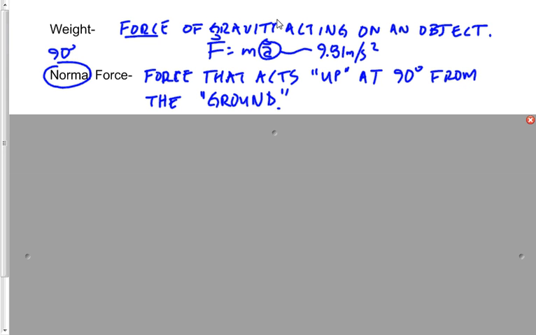Give me an example of when something pushes up, something that provides a normal force, but it isn't technically the ground. It's something else. Yep. A shelf. Good. A shelf provides a normal force on a book. The shelf is pushing up at 90 degrees. The gravity is pulling down on the book with a certain force, right? Those two forces balance each other out, the normal force and the force of gravity. It's like the force of the ground pushing up on Tyler, but it's not the ground, it's the shelf.